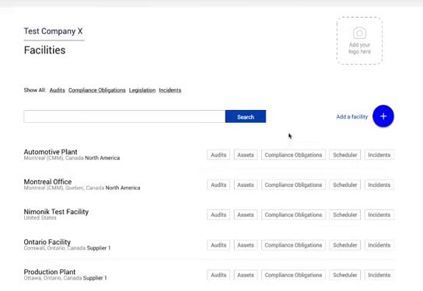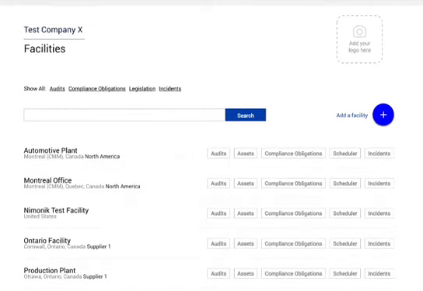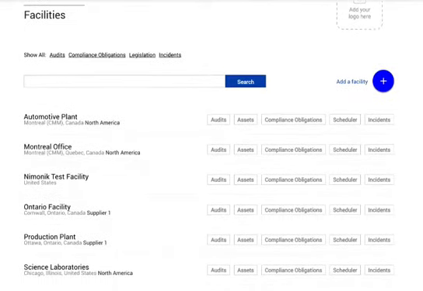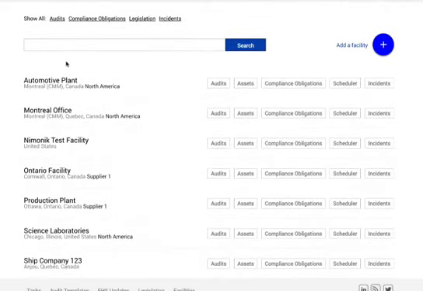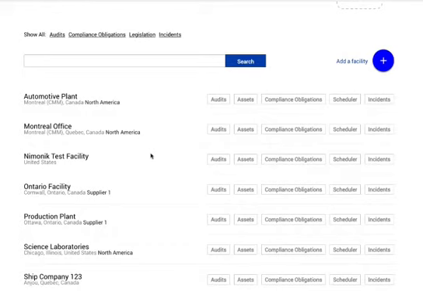Right, so let's begin. When logging in for the first time, these are the facilities that you will see. And in this case, this is related to my demo account, but on your account, all the facilities that exist for your organization will appear here. The secret of this is that these are folders. So however you want to organize your audit information, or possibly your assets or other items, would be managed with sort of a folder mentality in mind.